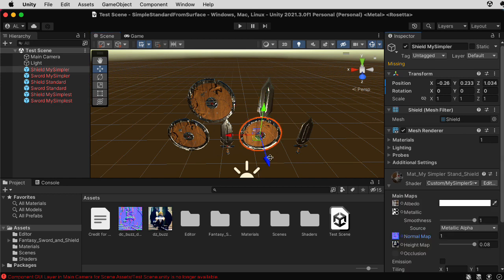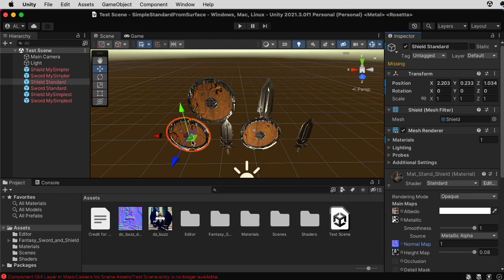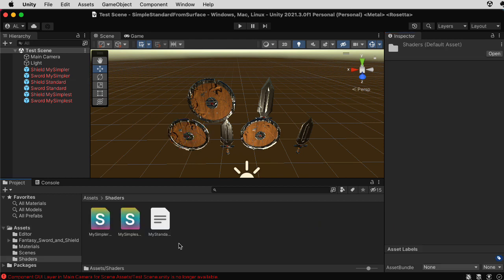I should note that I used a normal map based on this picture of Buzz from Dragon Con from a few years ago. I made a normal map out of it, and I used that on the shield to make the normal map effect more dramatic. Anyway, let's look at the shader code that I made.